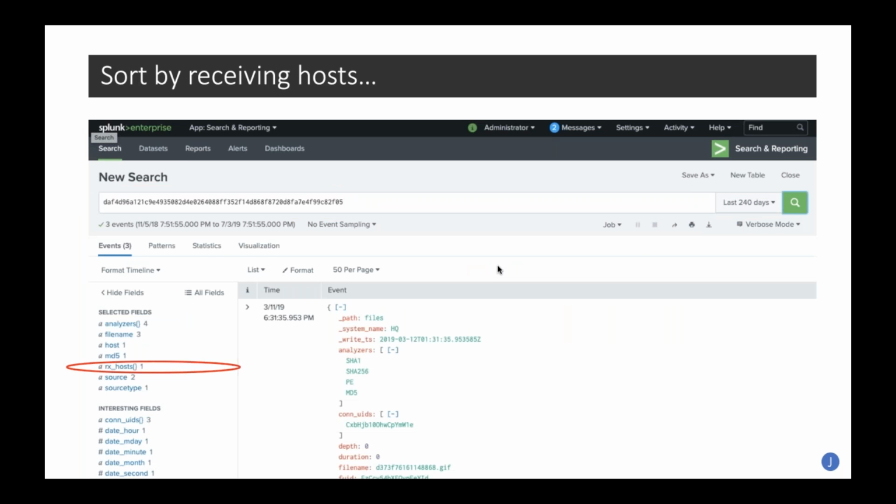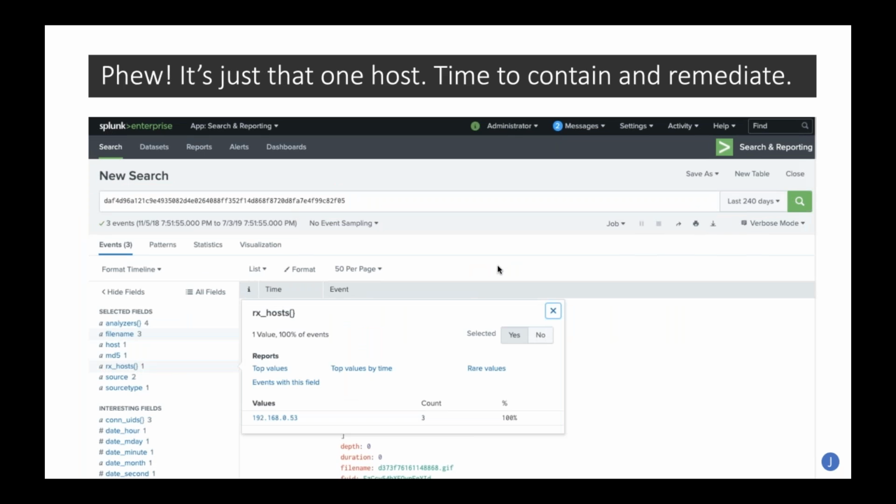We can already see it was only one host, and we can see that it was the same IP as the original phishing alert that fired. We know the problem is contained to that single host that the security tool fired on. We know that's the extent of where we need to contain this problem, in addition to putting other defenses on in our environment, and we can resolve this ticket and initiate containment and remediation.